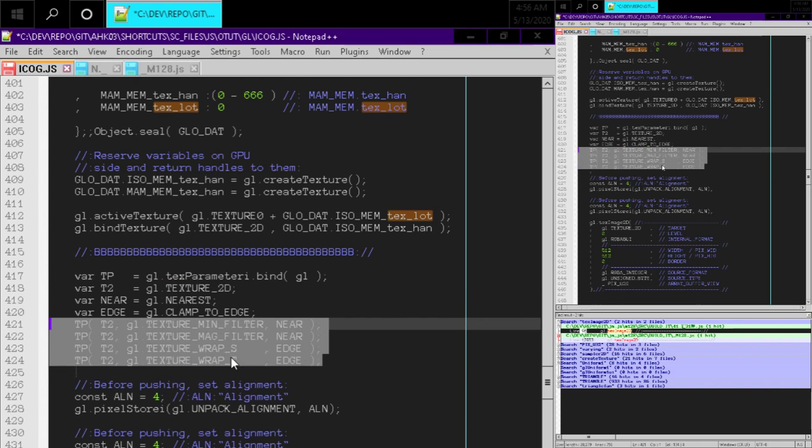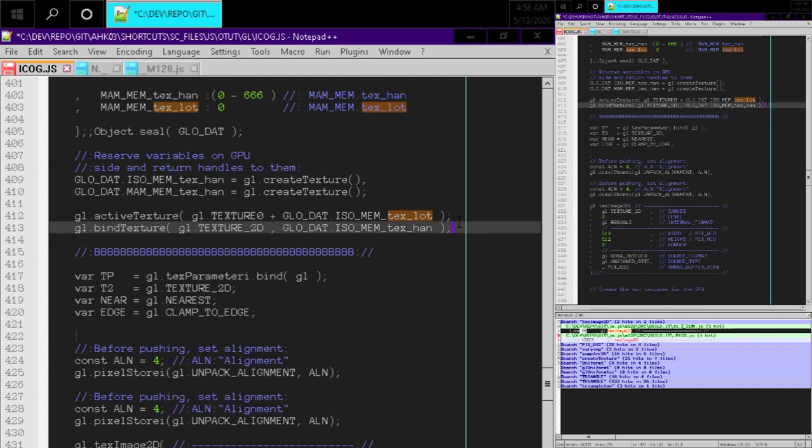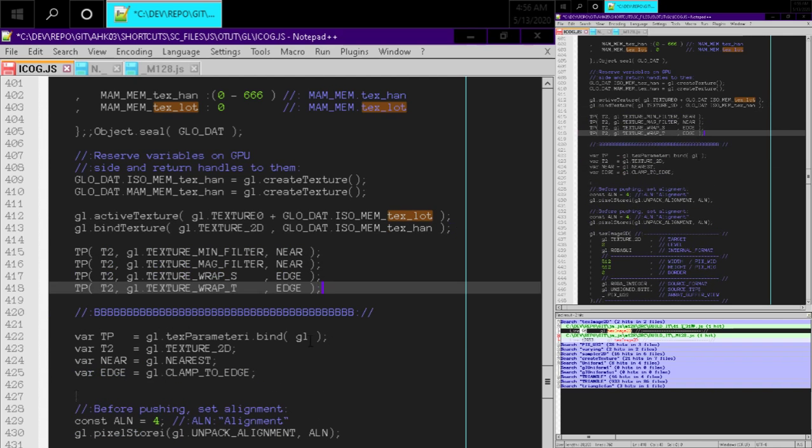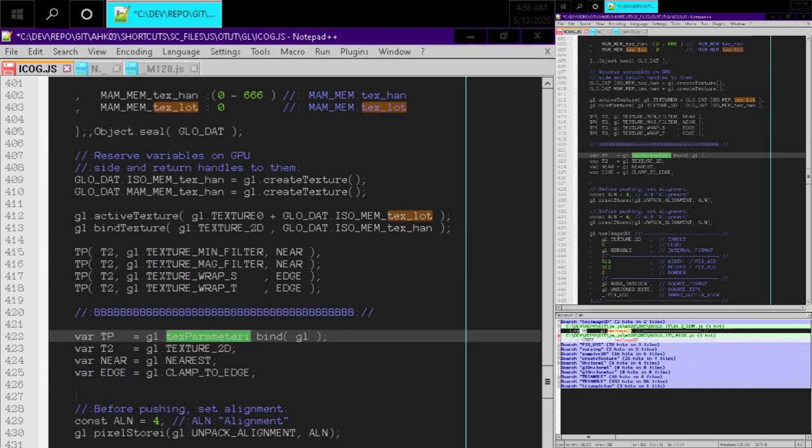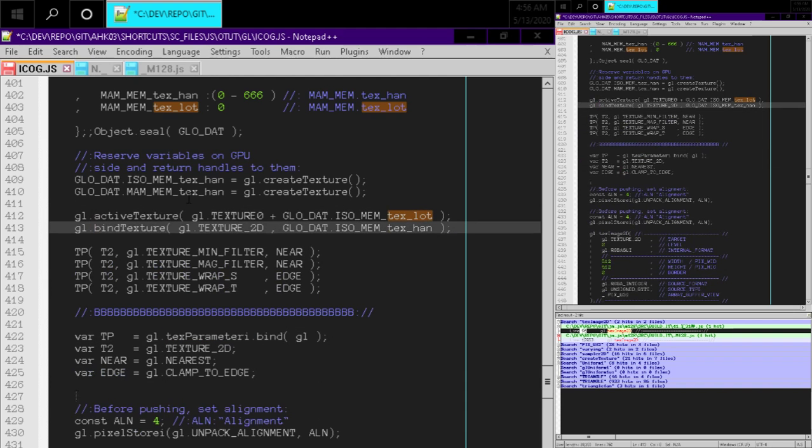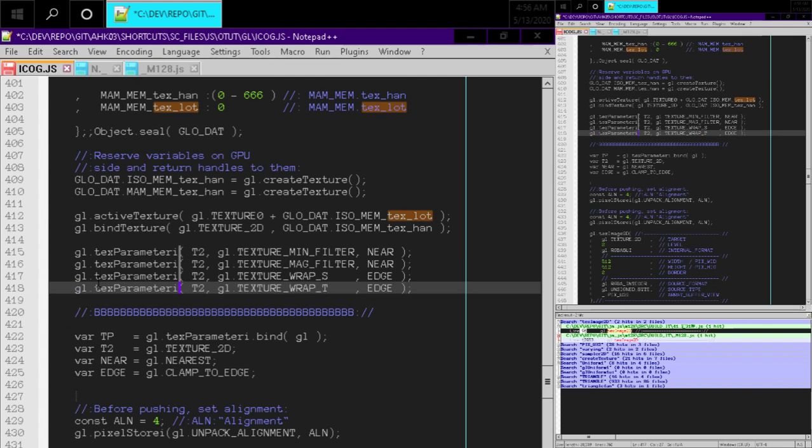So let's take all this, put this here, and then we'll just do like a... Oh wait, no, what am I doing? And then, what the hell is T2? Oh, GL texture 2D.